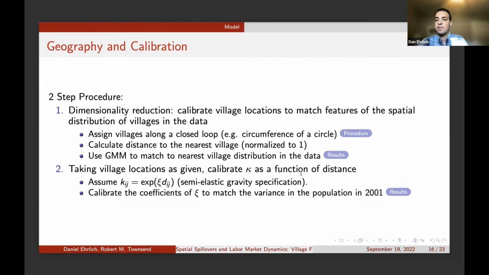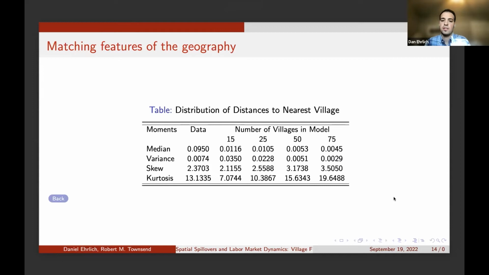And then in terms of fit, it depends on specifically what you're trying to fit to. In this case, we're fitting the distribution of distances to the nearest village. I think we do a decent job of doing that, and we do that for different numbers of villages. The results I've presented today are for 25 villages. We're not matching it perfectly because it's a big distribution and we're only really matching one parameter, but we do a decent job of matching some of the key moments, including the skew, the kurtosis, and the variance, for example, deep in this table here. There's certainly work to be done here, but that will require adding more parameters to do a better job of matching them.